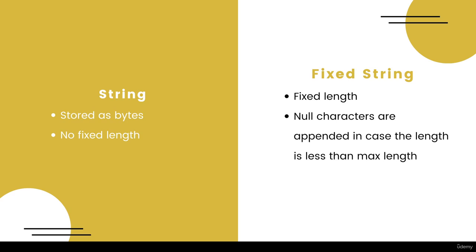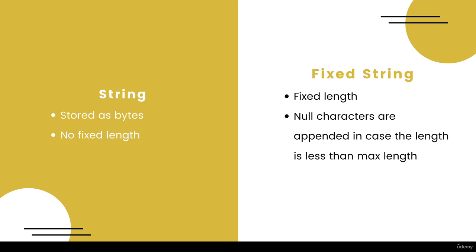In string, we can store character sequences of any length, and in fixed string, we can store only character sequences up to a predefined length. While storing the data in both these data types, it is not automatically encoded, and the responsibility of encoding the data lies with the program or the person inserting the string data. In other prominent databases, we may have multiple subtypes for storing string data, but in ClickHouse, we have just two subtypes for string. In fixed strings, we have to specify the length of the string in bytes that can be stored in the particular column.